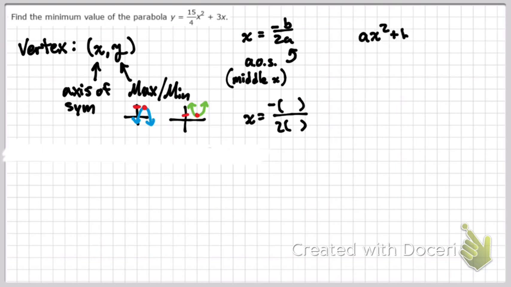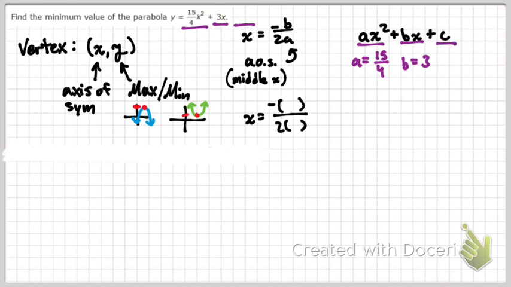Well, you have to know the standard form. This is standard form: ax squared plus bx plus c. That's the form this one is in. The a is attached to the x squared. So over here, we look at our x squared term and we see what our a is. For this one, our a equals 15 over 4. Then we look to our x term to find what our b equals. In this one, the b is 3.